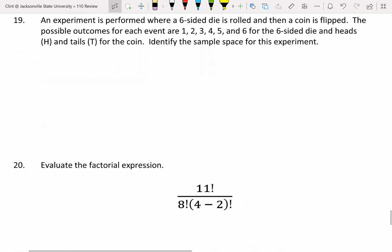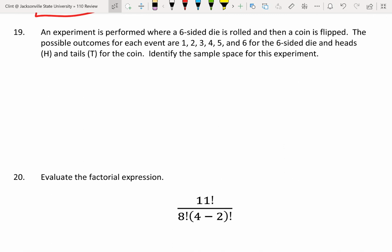19. So we got an experiment where we're rolling a 6-sided die and then flipping a coin. Possible outcomes for the 6-sided die are 1 through 6, and then we either get heads or tails for the coin. Identify the sample space. So we want to list out all the possible outcomes.